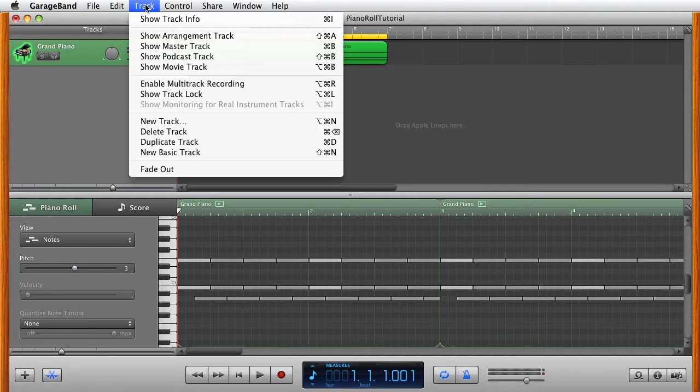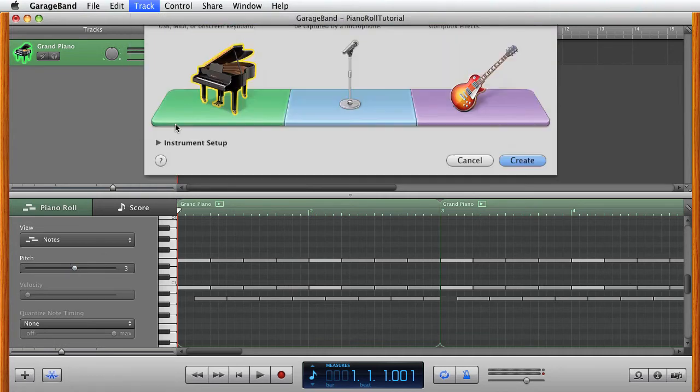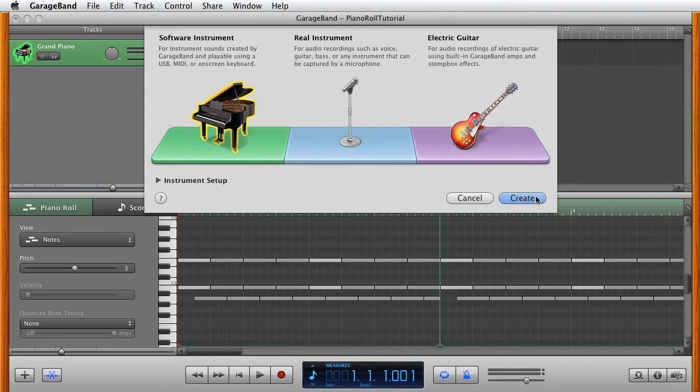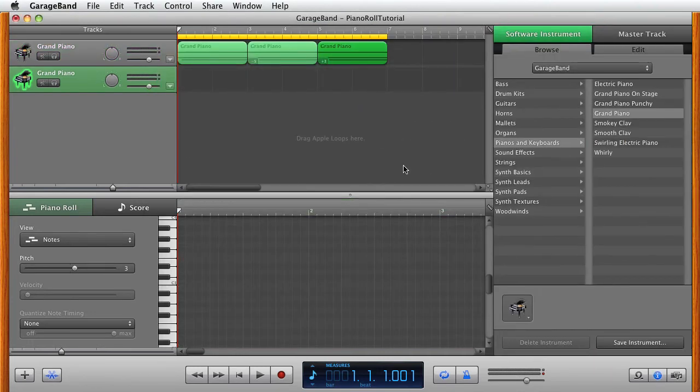And let's create a new track. Software instrument, create. Let's try another grand piano, but this one's going to be a little bit more simple. It's going to be just on beat. It's not going to be fast like the one above it. So let's hold down the command key so we can draw a new one, and let's extend this to 3.